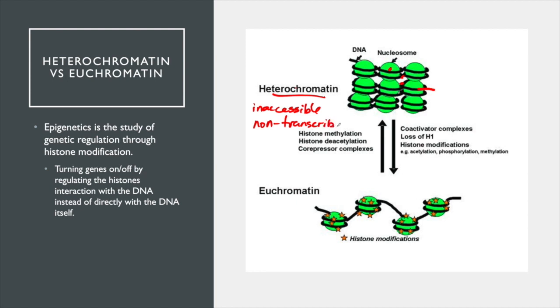So any genes that are wrapped and tied up in the DNA that's in this really condensed form of heterochromatin, anywhere we see heterochromatin, there it is non-transcriptional. Those genes are not being used. There are some regions of the DNA, however, that will always remain in a euchromatin state. So there may be packaging and such, but there will be a region of DNA that will be in a euchromatin state, which is a transcriptional state.